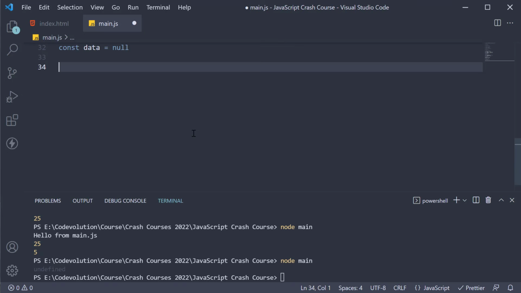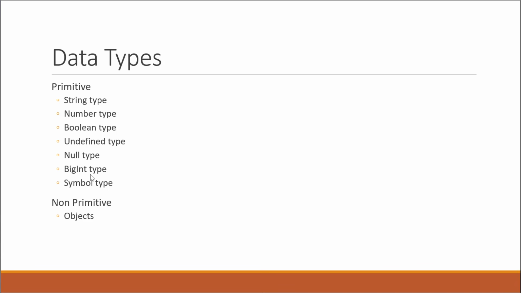The next two values, BigInt and Symbol, we are not going to see examples of in this beginner's crash course. BigInt is a very recent addition and is used to denote an integer value larger than what the number data type can hold. Symbol is a data type introduced in 2015 and denotes a value that is unique and unchangeable. As a beginner, you don't have to worry about these two types. So that is about the 7 primitive types in JavaScript.